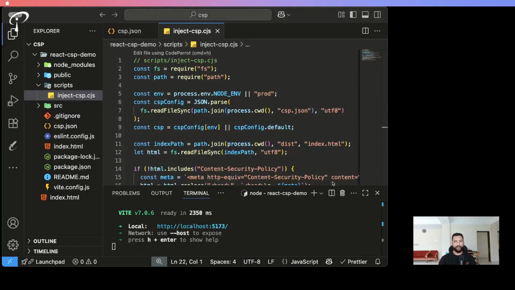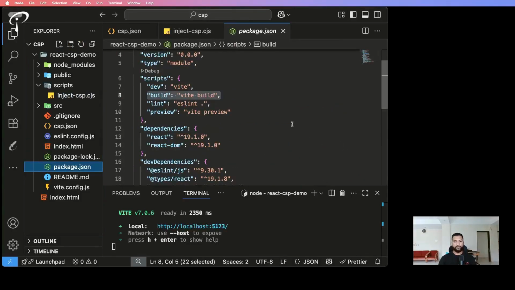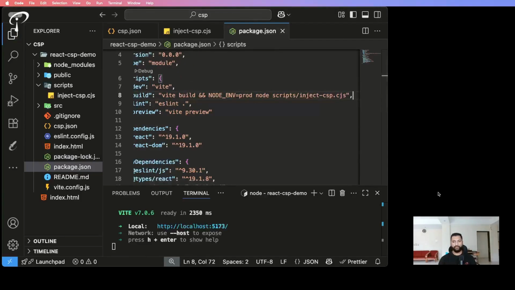Now let's wire it all up. Open your package.json file and update the build script to run our CSP injector after Vite finishes building. Here's what's happening. Vite build compiles our React code and generates the static files inside a dist folder.